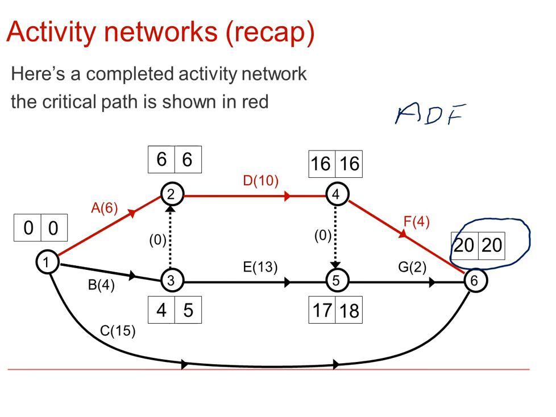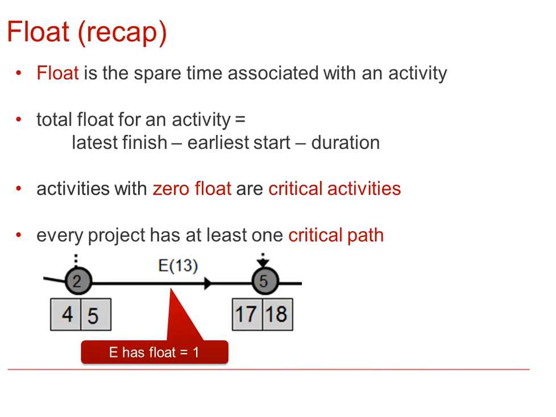You should also remember that we introduced the idea of floats on non-critical activities in the first series, and that these activities, for example E, can be delayed without impact on the whole project completion time. So let's focus in on that activity E. Float is the spare time associated with an activity, and it allows some flexibility in terms of scheduling, which will be discussed in a later video.